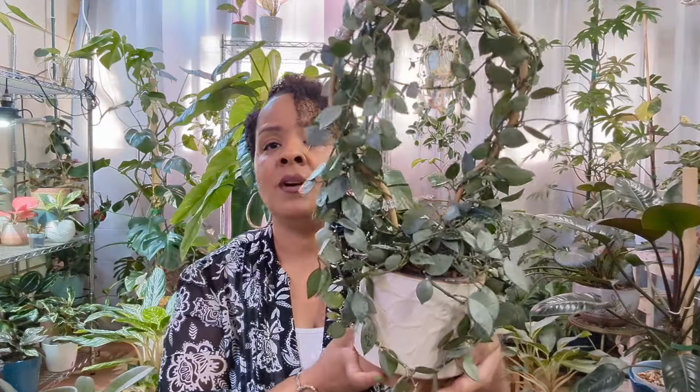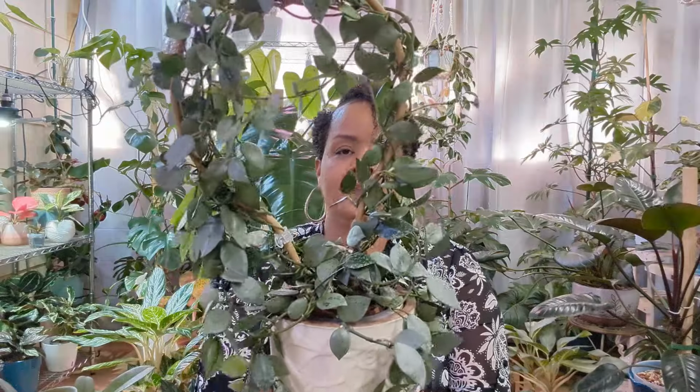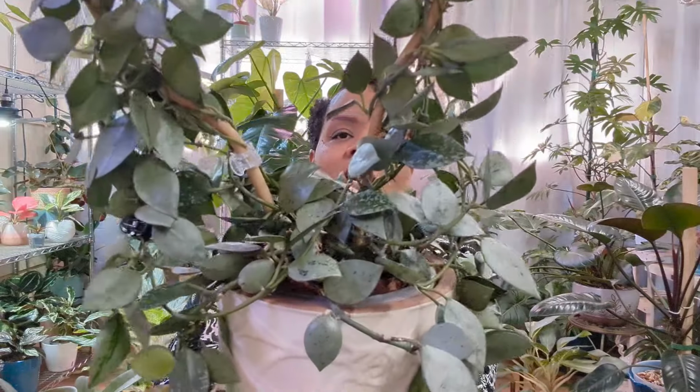If you have this Hoya and it has bloomed for you, let me know down in the comments if you like the smell. But this is the back of her. And I have her wrapped around this trellis. I cannot even tell you how many times. But this is the Croniana Silver.